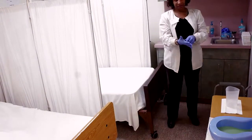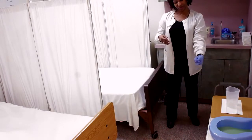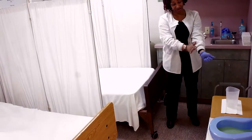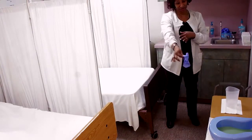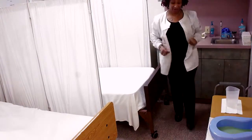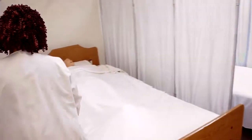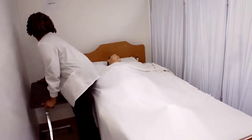Remove the gloves the right way from the palm. Pull it off. Ball it up. Tilt your wrist back and you go under. You don't want to touch the top. Wrist back. Bring it over gently. Bring it off. Then again, we simulate. We wash hands. We go back over. Put the table back. We don't want your patient to fall over the table if they happen to get up.